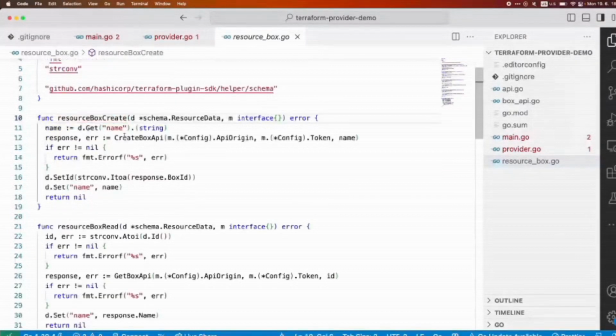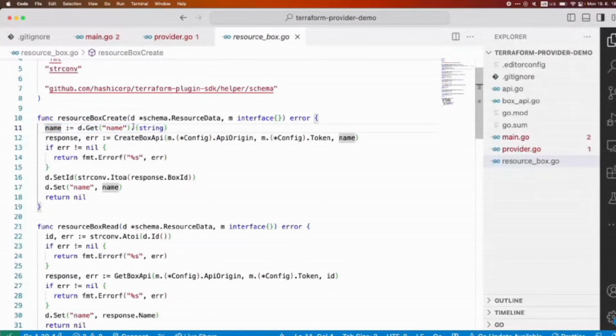So the create method is here. We have resource data, which is the object from the schema, and we have some metadata here. On that metadata, we have, for example, the config. So here, if I want to create a resource, I get all the schema values from it like this. So we have just name.